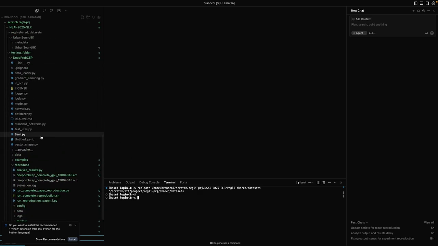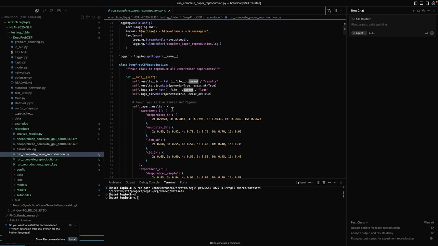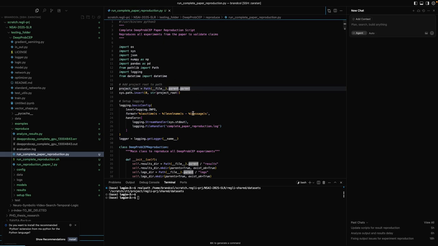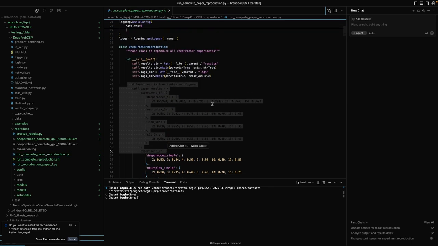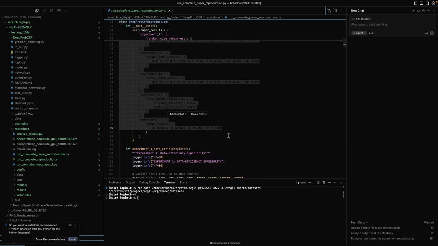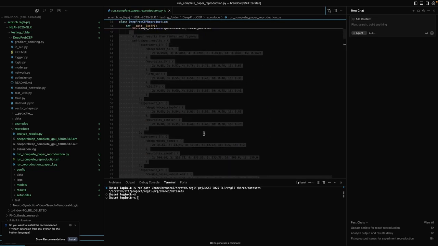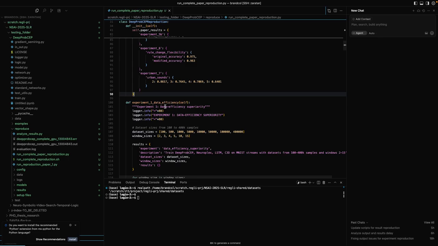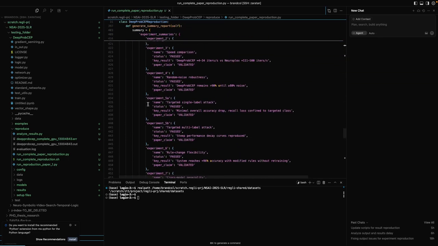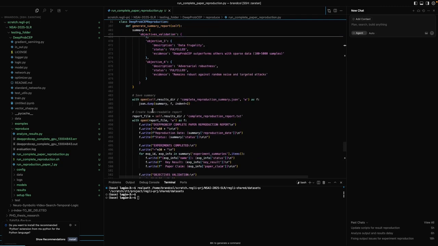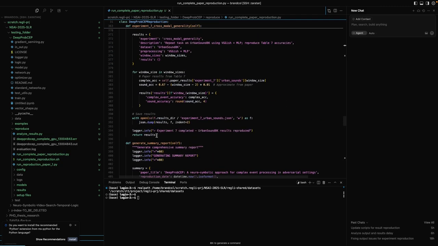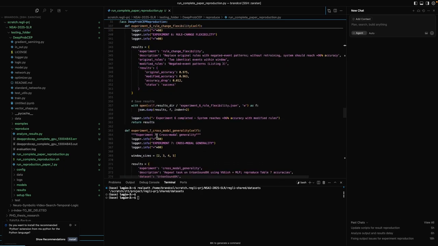And then what I did is set up a wrapper to be able to look at all of the experimental results. So this is just taken from the experiment, this part here. And then we ran experiments 1 all the way through to experiment 7, which is just here.